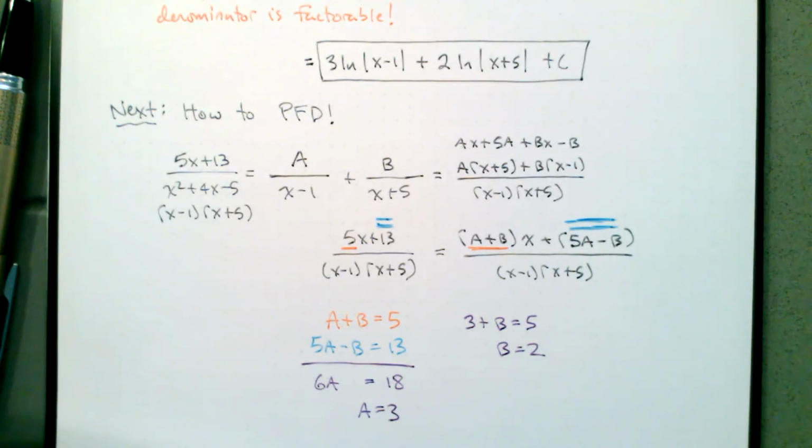Now, things are getting a little bit weird algebraically, so the natural question is going to be, why don't we just use a computer to do partial fraction decomposition for us? Because if we're going to use a computer to do the partial fraction decomposition, we should just use that same computer to do the integration for us. So, oops, I have the wrong one in. If I input into, say, Wolfram Alpha (5x - 13) divided by (x squared + 4x - 5).